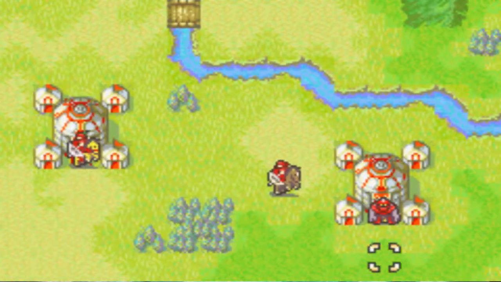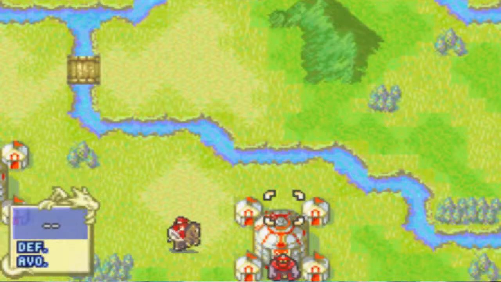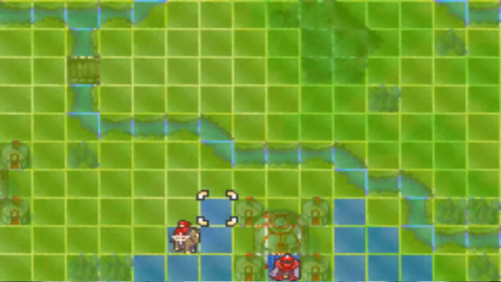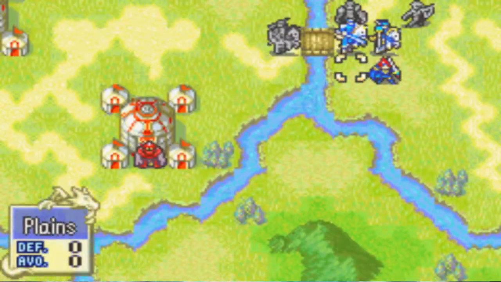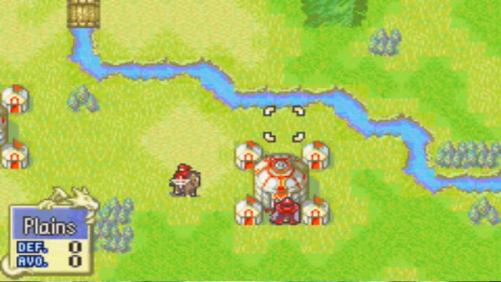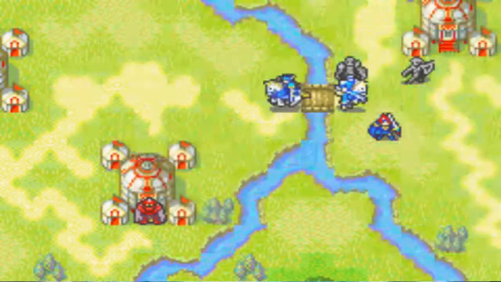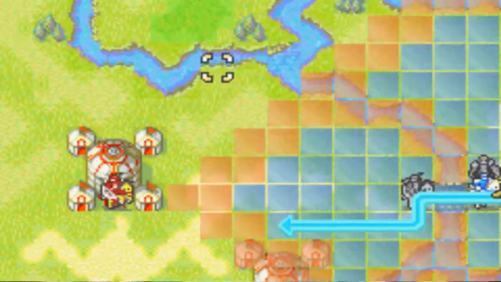Where's the silence staff? It's down here. Its range is going to be like... Okay. 15 range. 15 range. Okay. So that is the position where silence works from, and everything down from there, diagonally.